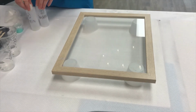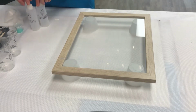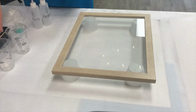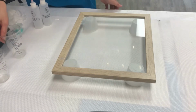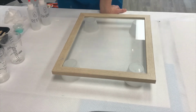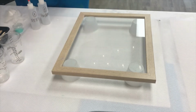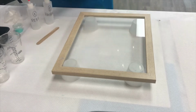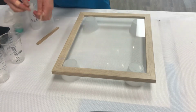We have our resin and our hardener in these bottles, and we have 2 cups. Our resin is labeled with a number 1, and our hardener is labeled with a number 2, as well as our cups. We'll get to the pouring in a little bit, but you just want to make sure you have a 1 and a 2, resin and a hardener, and then matching cups. We have a big popsicle stick and a couple little ones.